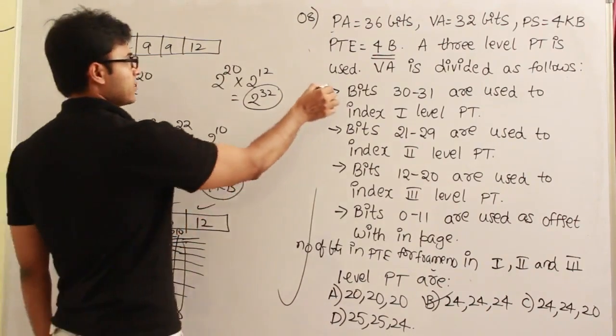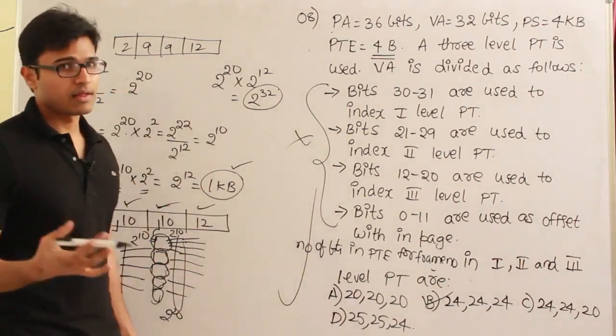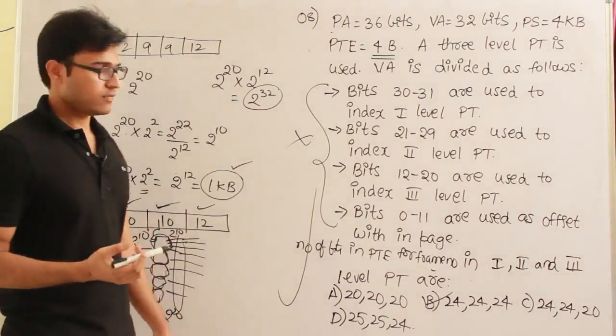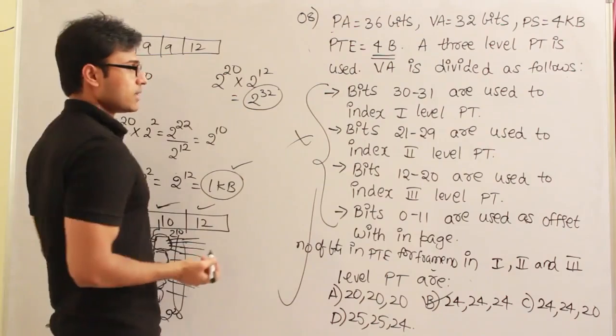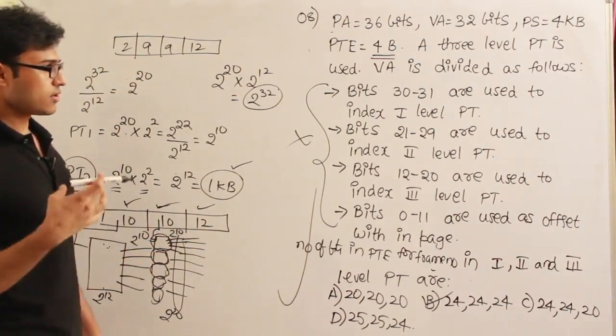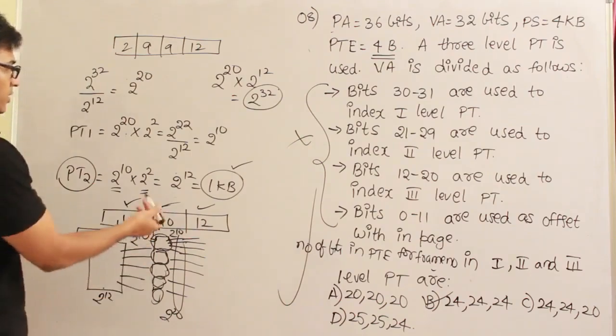The other one is completely a waste of time because we have 3 levels of paging. Obviously 3 levels of reference are required, a waste of time and again a waste of space. We are not completely utilizing the page size, which means we are not completely filling up the frame. Got it? So this is a better organization.